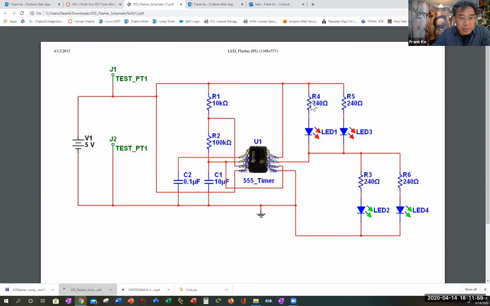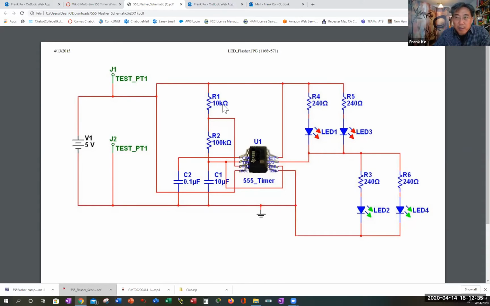And the purpose of the resistor is, and Edwin hit part of it, it is current limiting. Okay, everybody say current limiting. That is the function of the resistor for R4 and R5. They limit the amount of current to the LED so the LED doesn't burn out. We're not going to connect the LED directly up to the 5-volt rail with nothing attached to it. Otherwise, it could be easily damaged. And the same thing is true for R3 and R6. R3 and R6 are current limiting resistors for LEDs 2 and 4. So that's the primary reason for those resistors there.